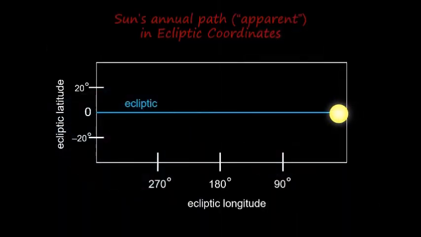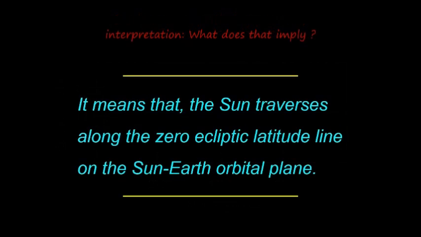Bearing in mind that Earth view of the Sun-Earth ecliptic plane is the imaginary flat plane that contains Earth's orbit around the Sun, representing the Sun's apparent annual path across the sky, against the background stars. From Earth, Sun appears to travel along this plane, traveling through the zodiac constellations throughout the year.